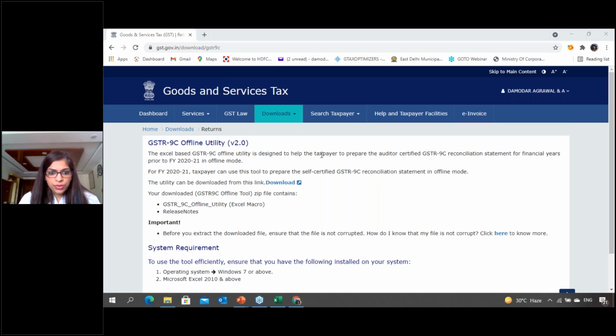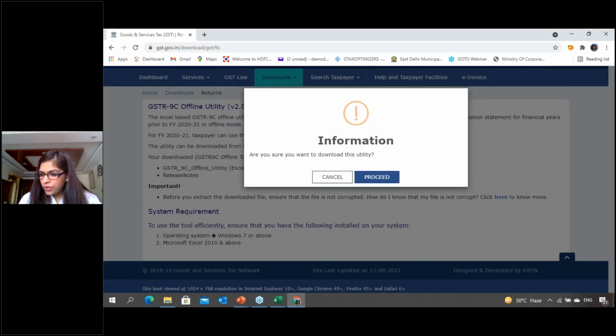So the Excel based utility is designed for financial years prior to 2021 in offline mode. So this is still for financial year 2021. Taxpayer can use it to prepare the self-certified GSTR-9C statement in offline mode. The utility can be downloaded from this tool. Let's see if they have uploaded a new utility.